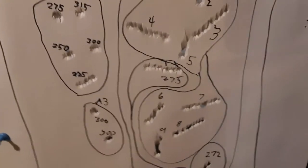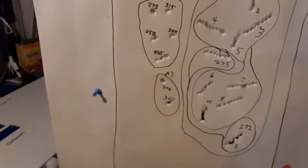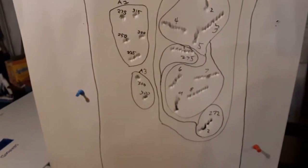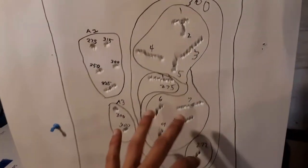Then I did not like what I was looking at, so I changed to arrow 3, and this is why I think you must use 3 arrows, not 2. There's a lot of people saying use 2 arrows, and I just don't think that's the right thing to do, because I used arrow 3, took 2 shots with 300, and they're both bullet holes. If I had only these 2, it would really be hard for me to tell if, had I ordered a bunch more of those arrows, I would be able to get any of them to do that. So using 3 arrows lets you know if one is kind of wonky. But if only one performs good, then you might have to do more research there.